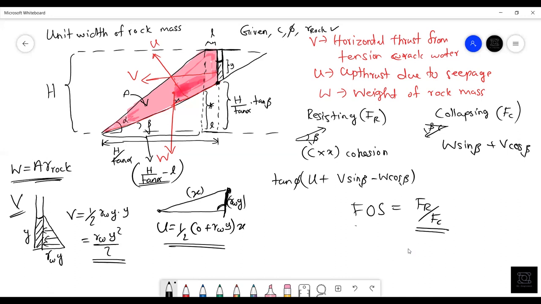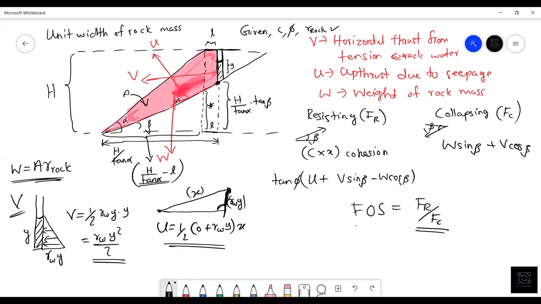Right? So the final part is to comment on the stability of the slope if the crack area is fully flooded due to overflow. So that means Y increases. Y increases means V increases. V increases means there is a high possibility of slope failure, because if Y increases, U also increases, so there is high seepage, so there is a higher chance of failure. So you have to describe that. So that is the thing in that question, right?